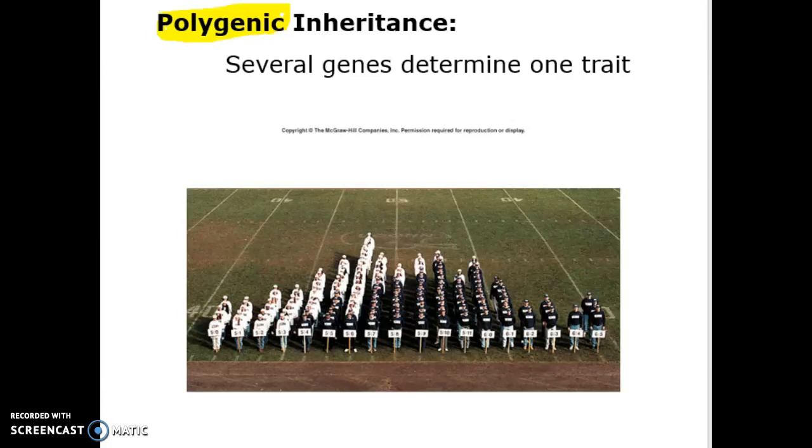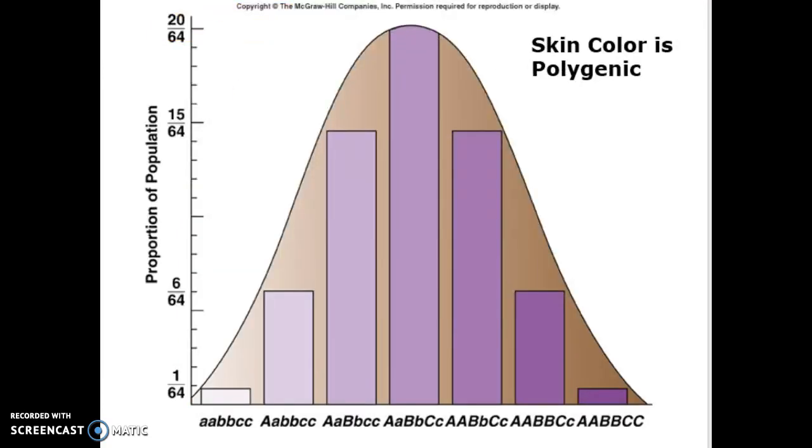So if there's a problem with the expression of a trait that is polygenic, that's really tough to figure out how to fix with genetic engineering. Because which gene actually influences the feature of the trait that you want to change? And if you change that one gene, will that truly change the trait? A better example, or as good, would be skin color.